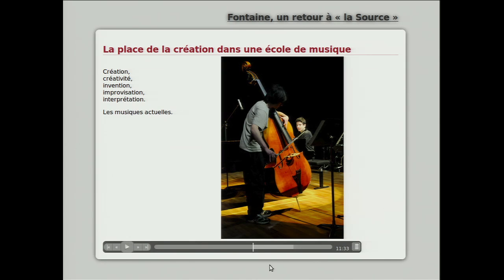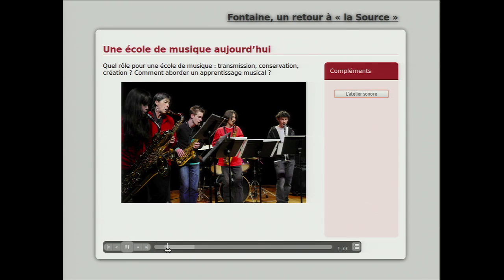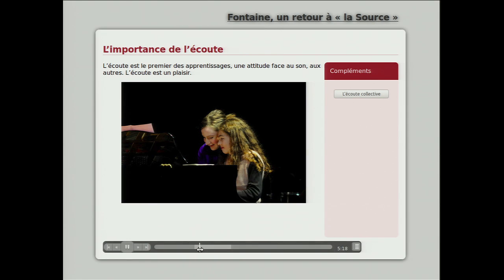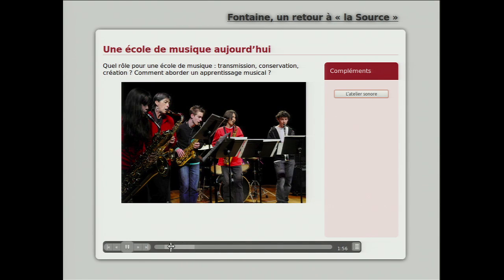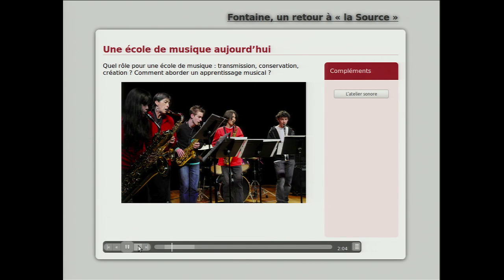So this is a web radio archive. So you have a media player. You have some HTML content here that is synchronized with the media. Like if you advance in time, specific sections are displayed on the screen. On some sections, we have bonus elements which can be activated by the user and deactivated.